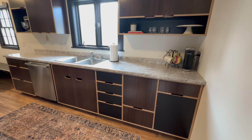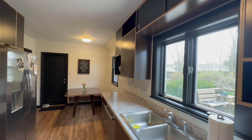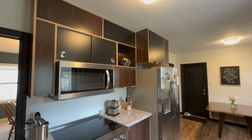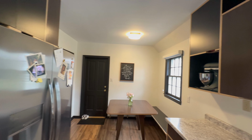All right, hey guys, about a year ago, I built all this cabinetry and redid my daughter's kitchen. So that's what you're seeing here. It's all Baltic birch cabinetry with walnut and black laminate. This video is not about those cabinets. In fact, I did not even make a video on making all that.